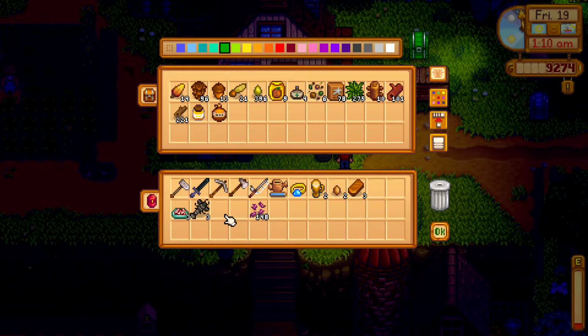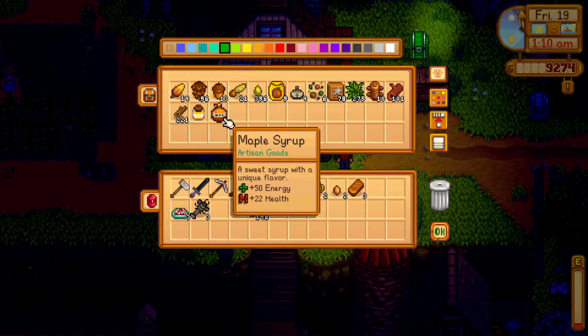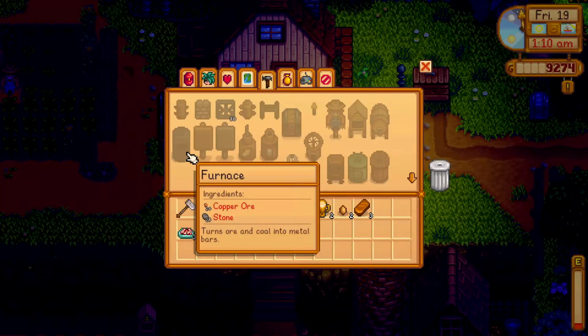We don't have any more resin. We could make another beehive, which I wouldn't object to, because we can make flavored honey, but I need wood, and so I don't really feel like I can spare the wood right now.